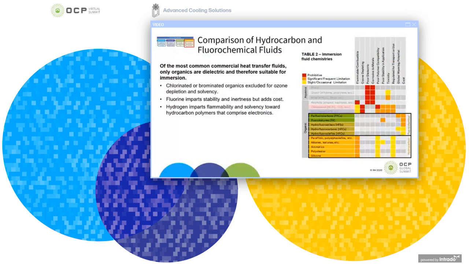As we look at commercially significant heat transfer fluids, there are a variety that can't be used for immersion cooling. Aqueous coolants, for example, tend to be very poor dielectrics, and they're usually corrosive. There are many flammable materials we don't use. Chlorinated and brominated organics tend to be ozone depleting, and many of them have a pretty substantial tox profile. So we're left with hydrocarbon fluids shown here at the bottom. The hydrocarbon structure has important implications for material compatibility and combustibility, as I'll explain. And one way of mitigating some of those effects is through the addition of fluorine. And we arrive at fluorochemicals that tend to be more inert and stable, but it's considerably more expensive as well.